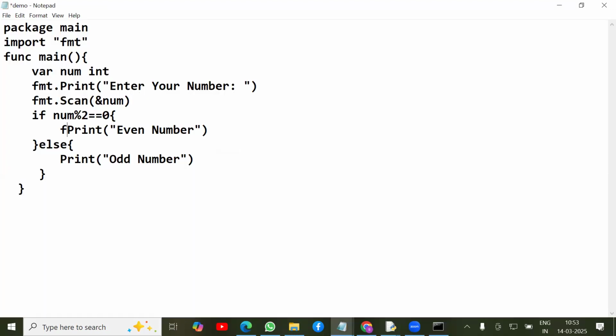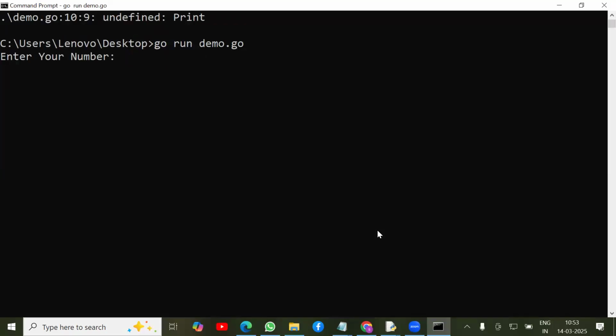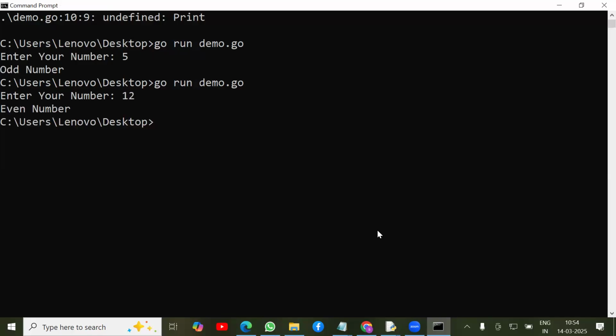Okay, fmt.Print and fmt.Print. Enter your number: I enter the number 5, odd number. Again I'm executing, I enter the number 12, even number.